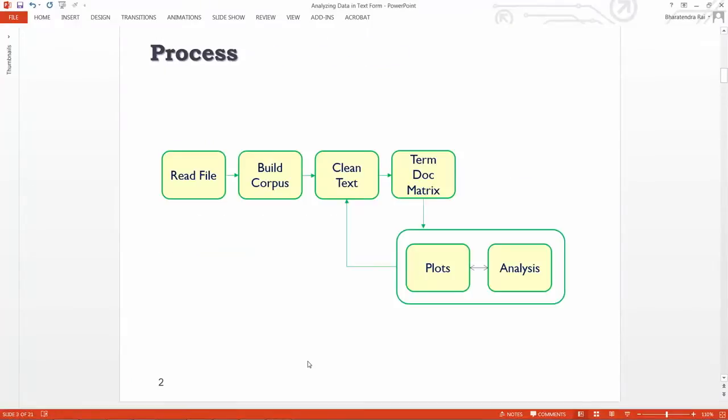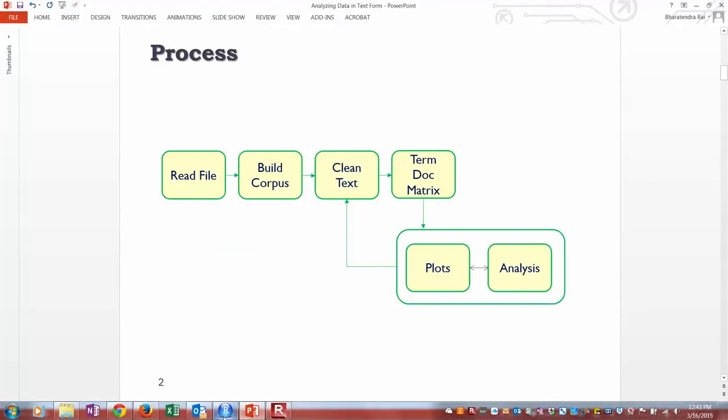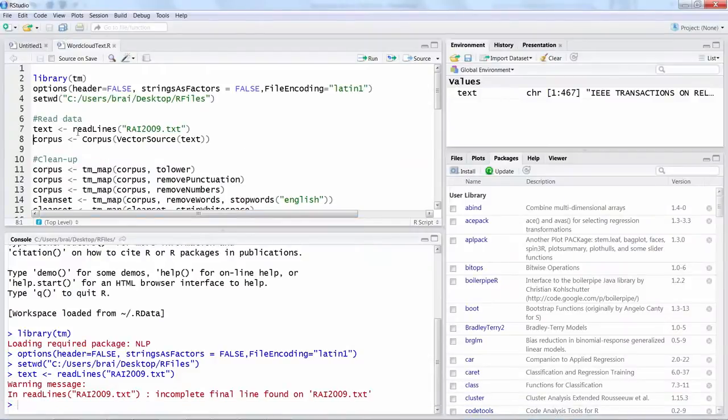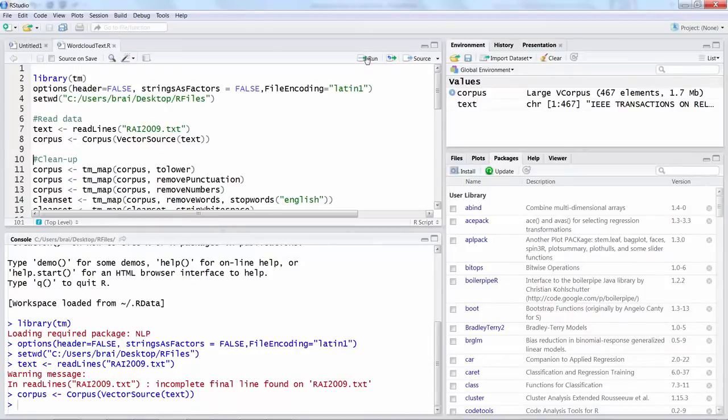So this is okay. And then in the next line, we convert this text file into a corpus. After reading the file, we are building a corpus just by running that one line. Again, this name is given by us. We can give it any name we want, but this is the function which is used for converting a text file into a corpus. This is the name of the file, text, where our data is stored. So I'm going to run this line as well. So now I have created a corpus, a collection of documents.